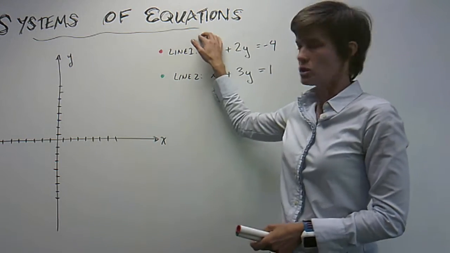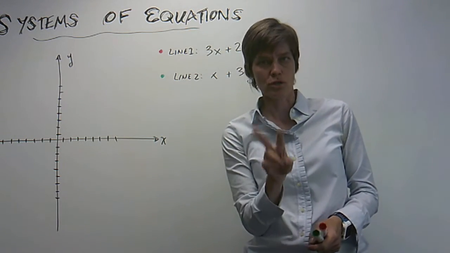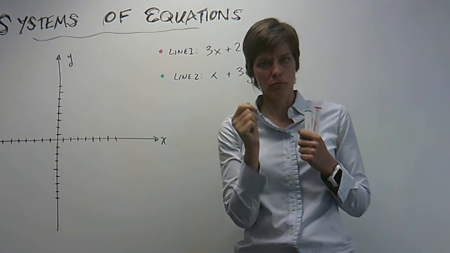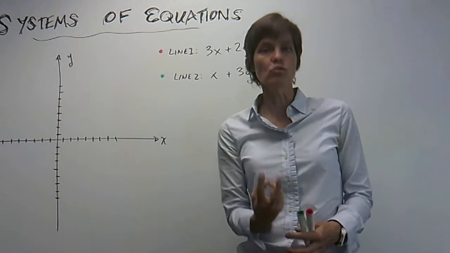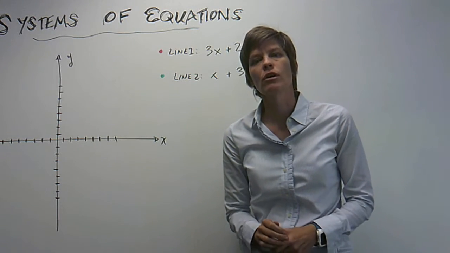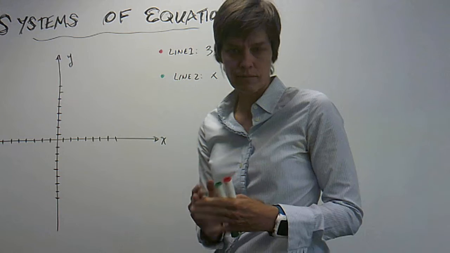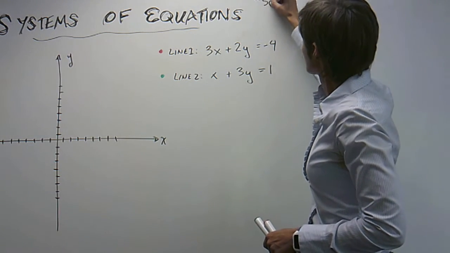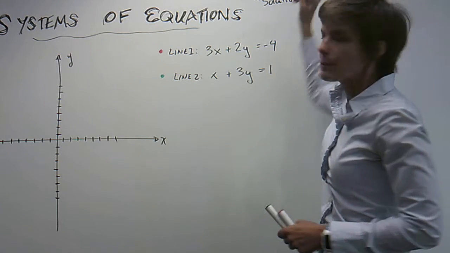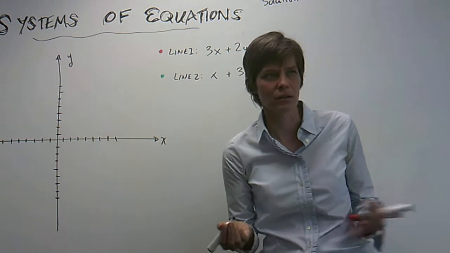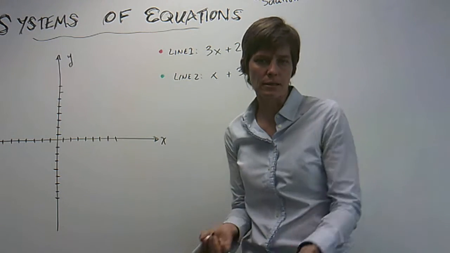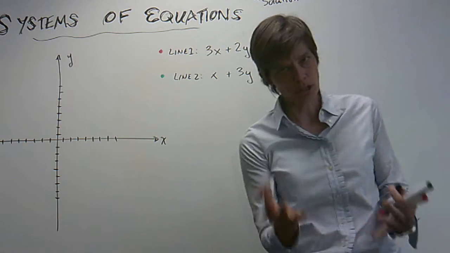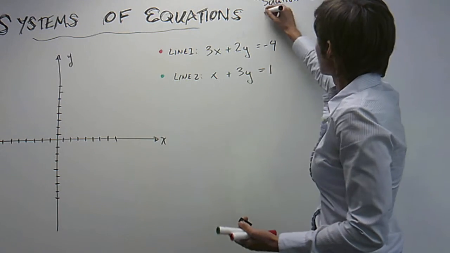Systems of equations means that you're going to have two equations to start. We're going to start small. So we learned how to graph a line, and now we're going to graph two lines. And what we're looking for is where they cross. The solution to systems, and I put that in quotes because sometimes you wonder what that means. We're used to saying solution meaning x equals 1, or solution is like reduce your carbon emissions. But the solution in this situation is where the lines cross.